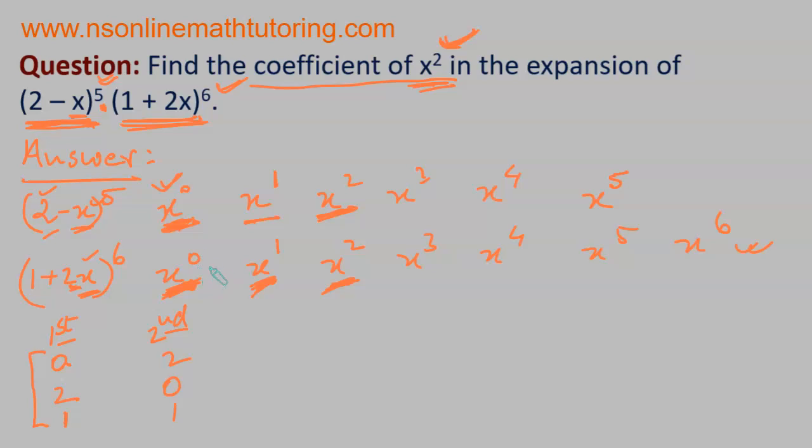Okay. So now let us come back to this session. I would definitely be asking you to just write the powers of x to know which two terms will be getting combined together to give us the desired power of x. Now that we have got the different combinations, our next step will be to find the value or values of r. So we start with the first expression, the first binomial expression.